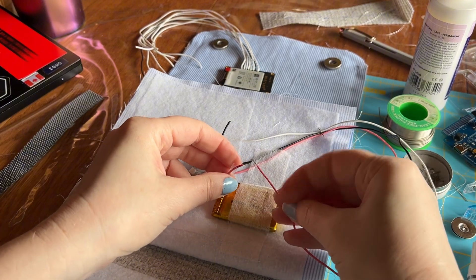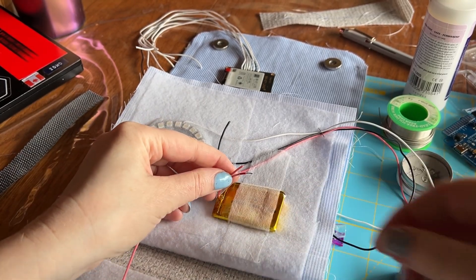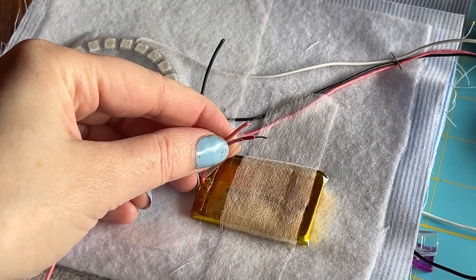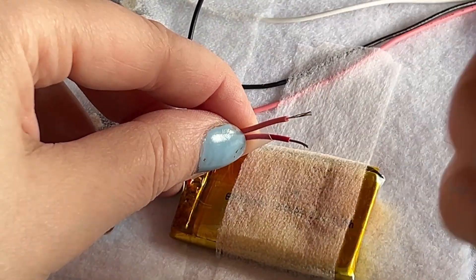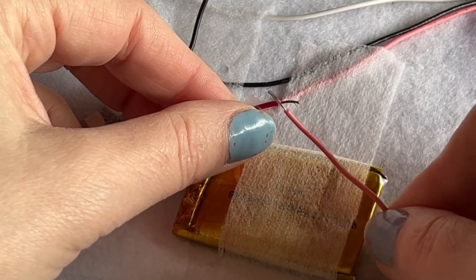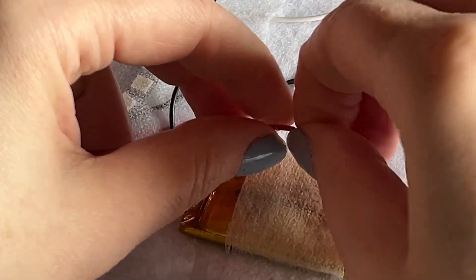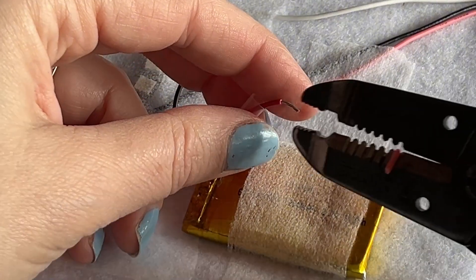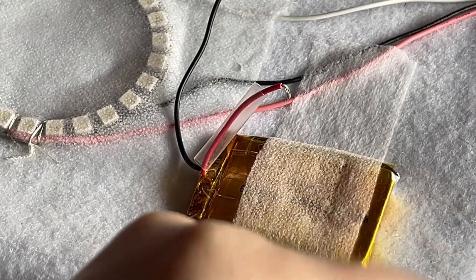There are a few different ways to join these. Some people like to put both wires together and twist them. Zooming in a little, you can see the two wires — we could twist them together, or we can make two little hooks and hook them together. What I'm going to do is give them a twist, then bend them to form a hook shape. Without my other pliers, what we're looking for is that kind of rounded shape; we'll do that for both and hook them together.